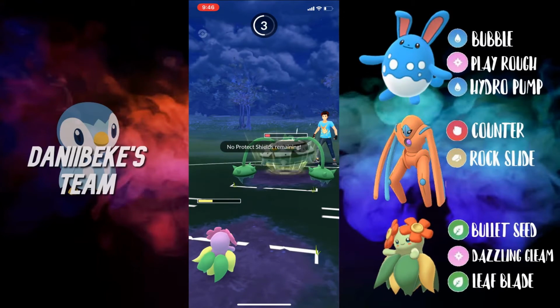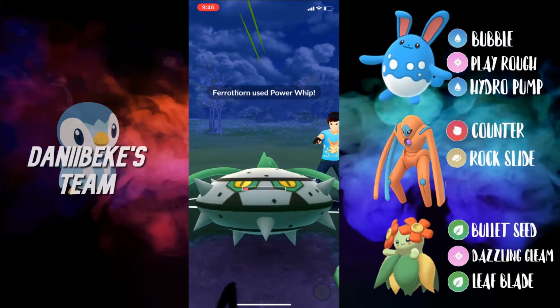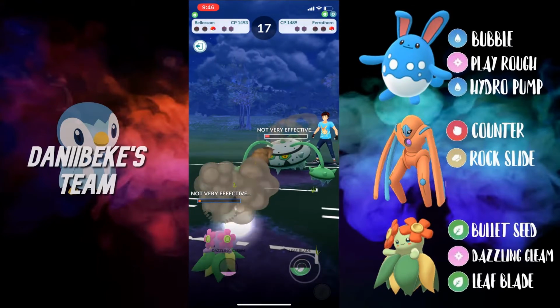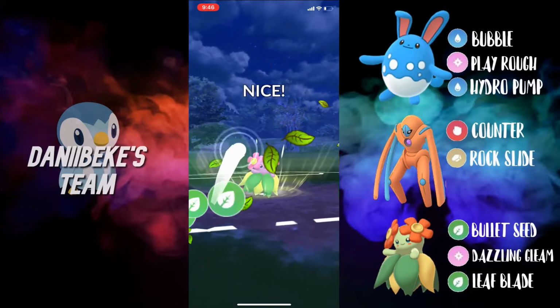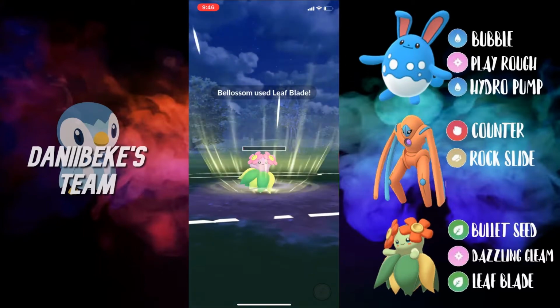Alright, Charge Move coming through. A Power Whip. Honestly, BELLOSSOM is fine with those, and we are able to get to yet another Leaf Blade to take it out. So good game there. Hard carry by the BELLOSSOM.